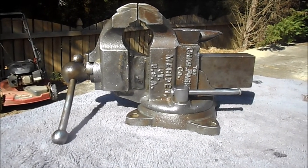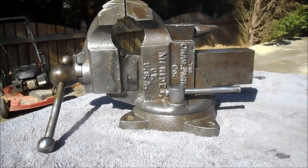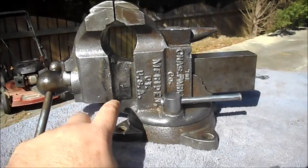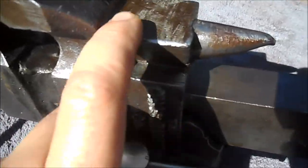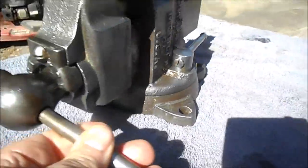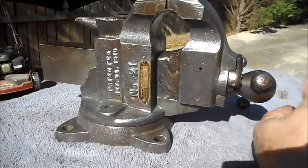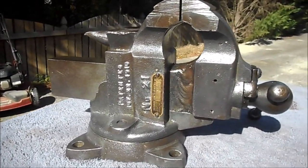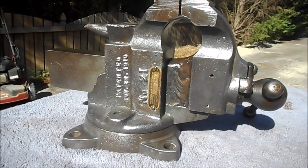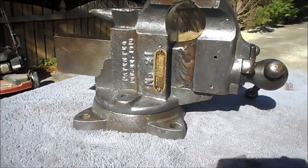Is all done just the way I like it. Bare metal protected with fluid film. It shows some scars of use. If you look up here, you can see, and up here. But you can't ask for a nicer, better built vise, and I paid $5 for it, and all it took was a couple hours to pretty it up. And she's gonna go back to work.